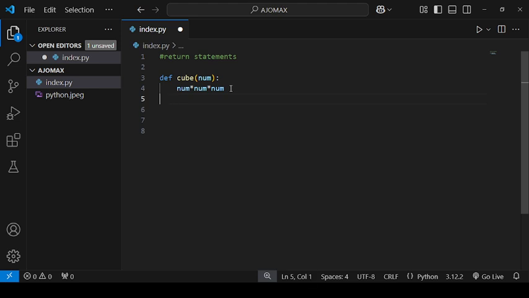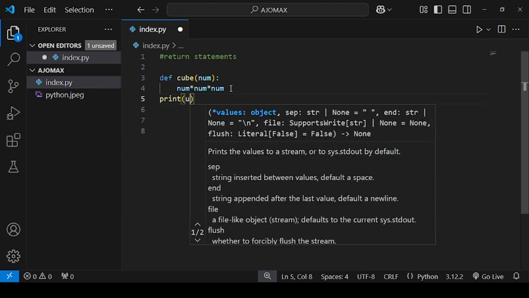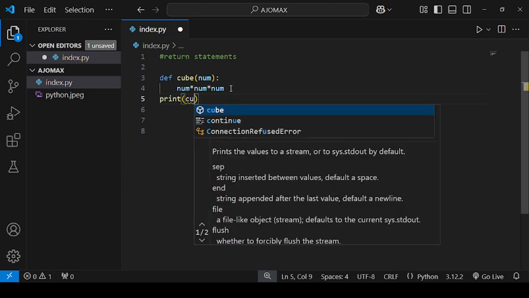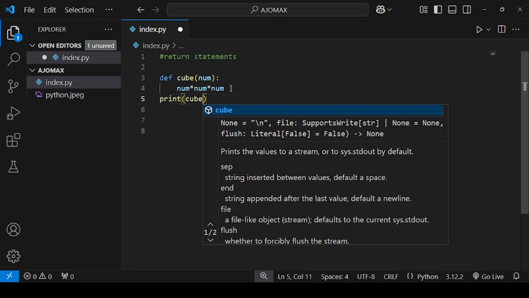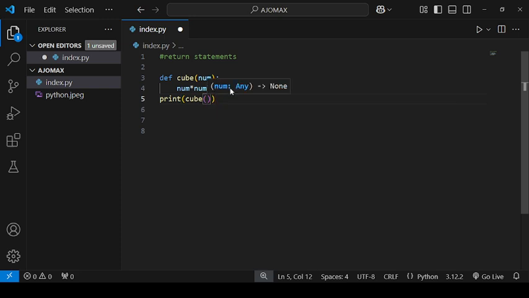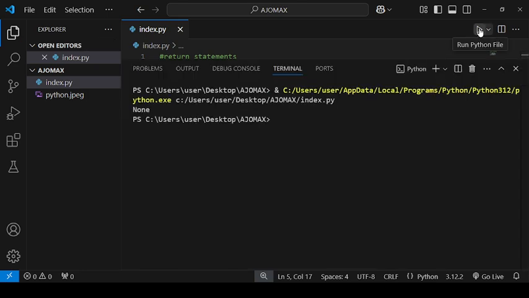So there we are. I can have something like print, then after having print, inside the parentheses I'm going to have something like cube because I want to cube the number. Then I'm going to have another parenthesis here where I will include the number that I want to be cubed. So I'm using a number like 3, and I'm going to run this program and see if I will get the outcome. So when I run this program, you can see I'm getting none. Instead of cubing 3, I'm getting nothing here.